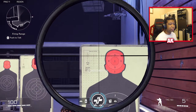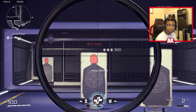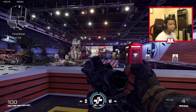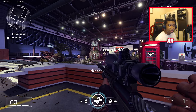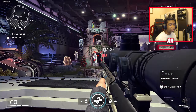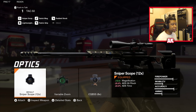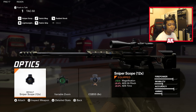Moving on to our next class setup, we have the TAC-50 for those who love to quick scope. The class I built is not particularly for hitting clips — it's more for consistent damage at long range and dealing with multiple targets at once. It's not 100% built for quick scoping and montages; if you want that, build strictly for ADS time and idle stability. What I built here is primarily for aiming stability so I can deal with multiple targets and follow-up shots. For the sniper scope, I recommend the 8x scope — I didn't realize it was on the 12x when making this, so definitely bring that down.